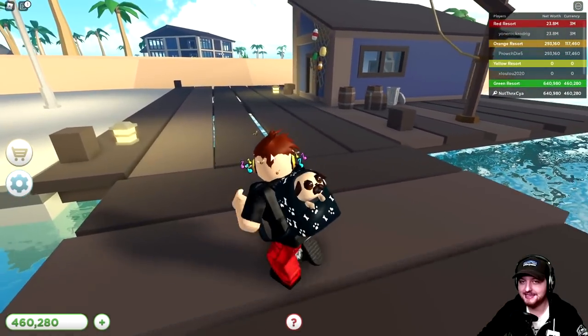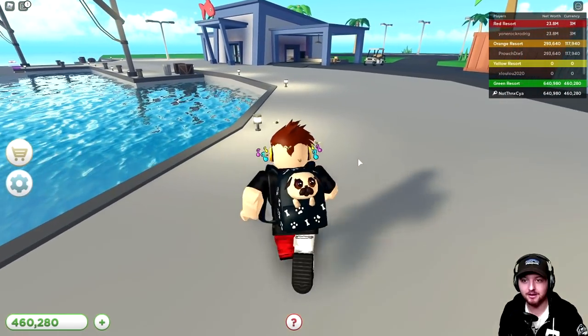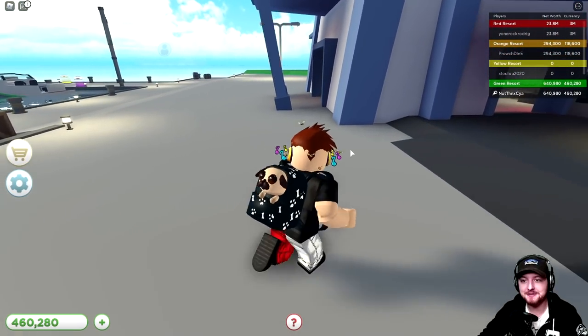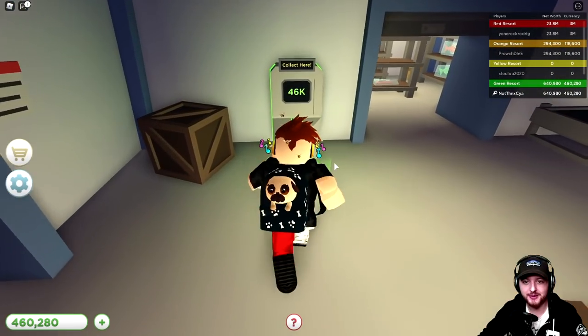So I think this is the dock section of the island, but I still think there's so much more in the middle that we could do. So let's go and collect some money. We've actually got a really good amount of money here. I guess it made money for us whilst we were on the parkour island. So we'll just go and collect as much as we can.